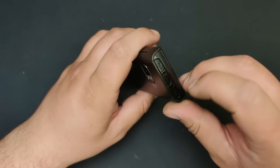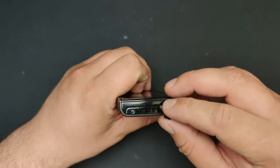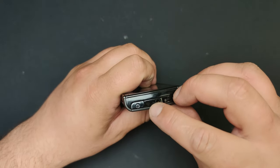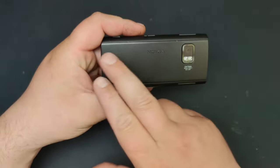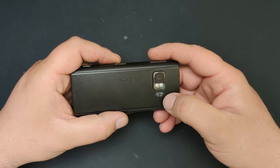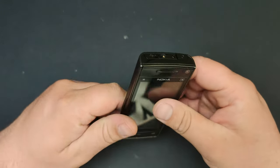On the top we have a micro USB port, covered of course, an audio jack, the charging port and the power button. On the back, well, we have the big battery cover, the main camera, which is a 5 megapixel with card size optics, dual flash LEDs.